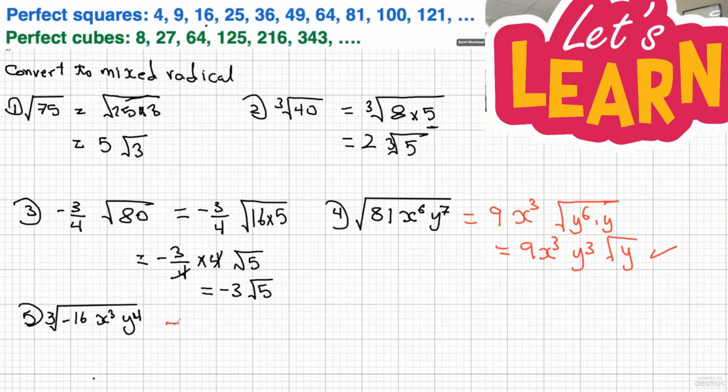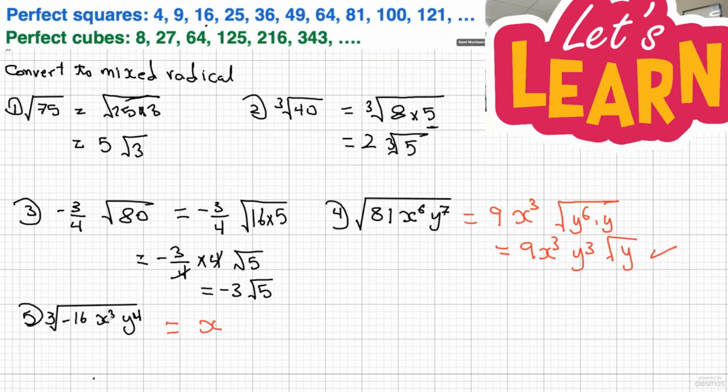Now this one right here, it's a cube root. So I'm gonna look here and see, is there a perfect cube inside here? So I could do this first. See x cubed here, it's a perfect cube because the cube root of x cubed is just x. The 3 in this cube root works against the 3 in here. So just make it x to the 1. If this was a 6, then the cube root of x to the 6 will be x squared.